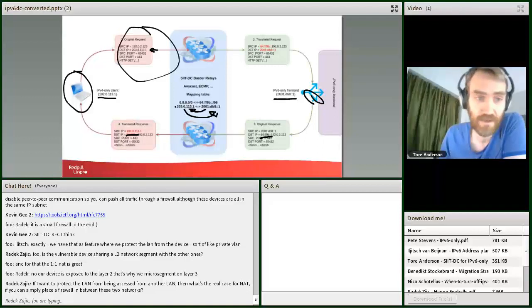And this just goes back to the client as a regular v4 packet, which has no idea that this was translated to v6 and translated back in the response, because it thinks it's talking to a v4 server, whereas the v6 front end thinks that it's talking to a v6 client. And that's all there is to it.